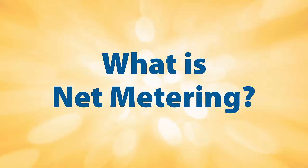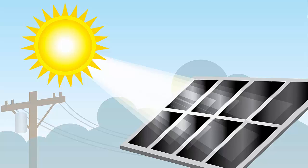What is net metering? Understanding net metering is essential when adding solar to your home. With net metering, the utility grid is a two-way street. During the day when electricity usage is typically low and solar production is high, electricity can be sent back to the grid by the customer. This will allow you to accumulate credits.